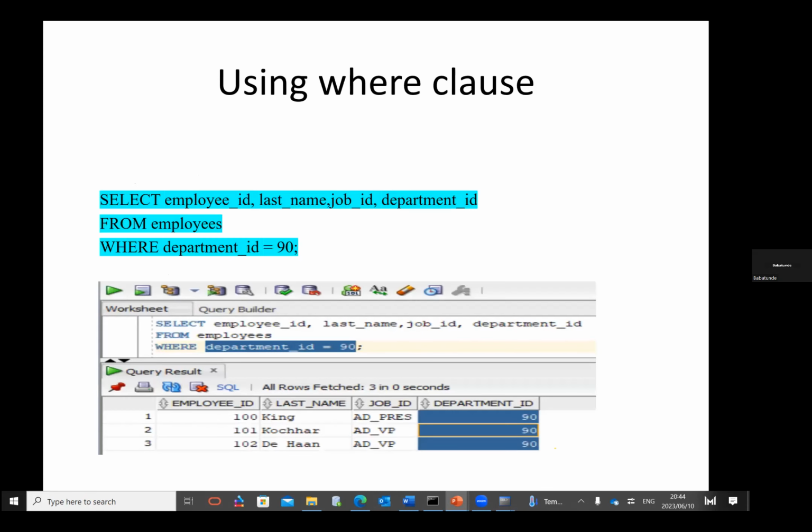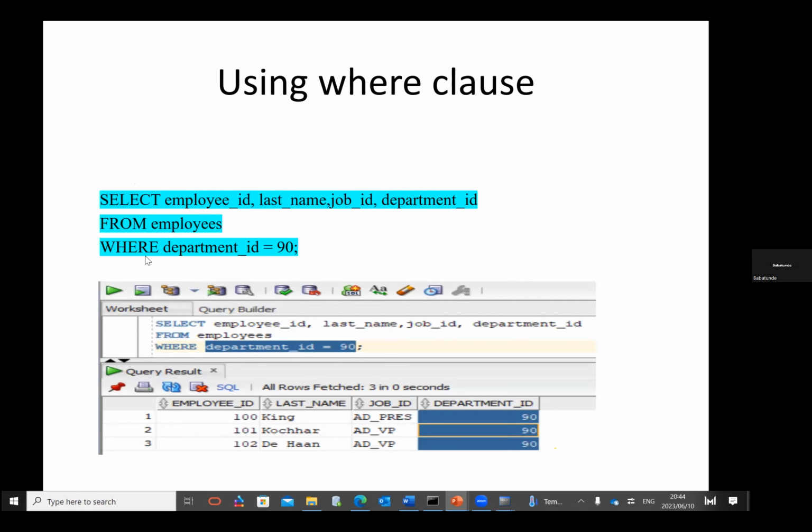So now using the where clause, if you look at the statement on the screen, it is saying, I want you to get me the employee ID, the last name, the job ID, and the department ID. From which table? From employees.